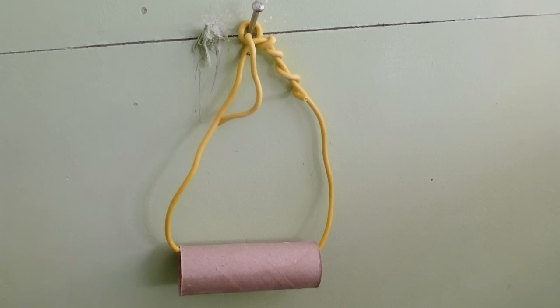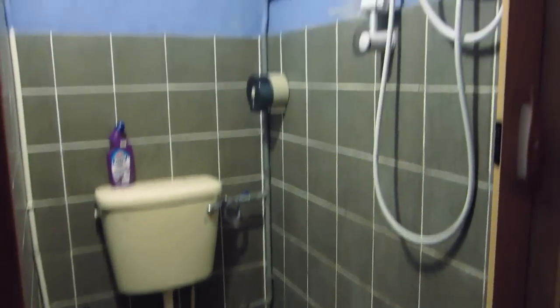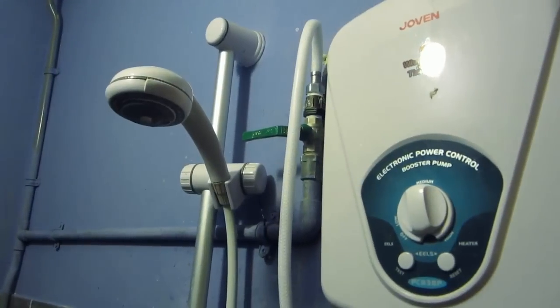There's oftentimes no toilet paper in the bathroom, so I understand you could use the sprayer hose to clean up yourself — but how would you get out of there without your pants getting all wet? One thing we found here was the combination shower and bathroom, where there's a shower nozzle in the bathroom. I thought that was just on dive boats in Australia up at the Great Barrier Reef, but no, they have it here too.